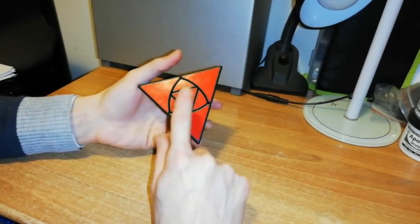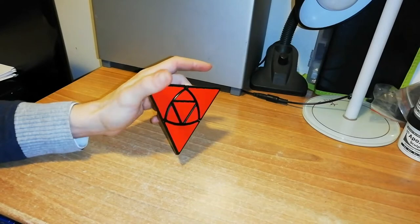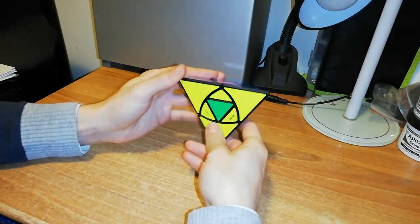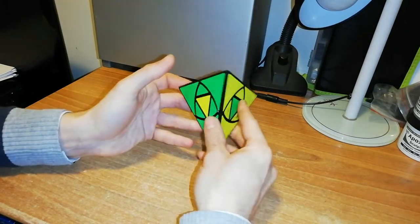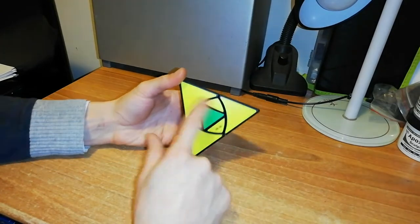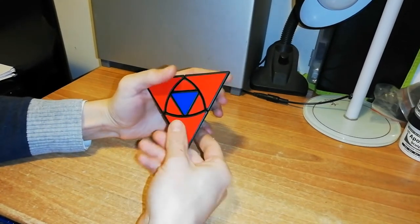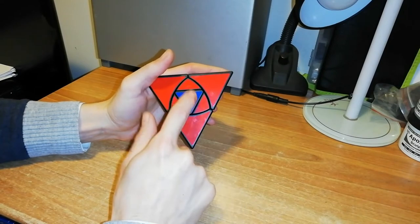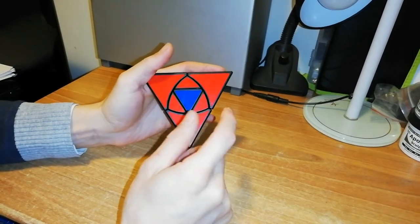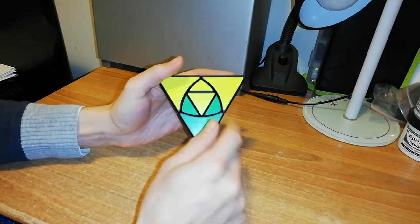I have solved the puzzle, but sometimes the centers are not in, like in this configuration. As you can see, I have all these pieces in but the centers are not in. Choosing one face — if I see the red — if I have the red center in this corner, it will be okay. Green, yellow, and blue — so it isn't correct. I'm going to try the yellow. If I have one yellow, yes, it is correct.